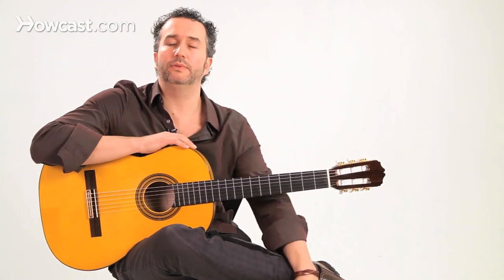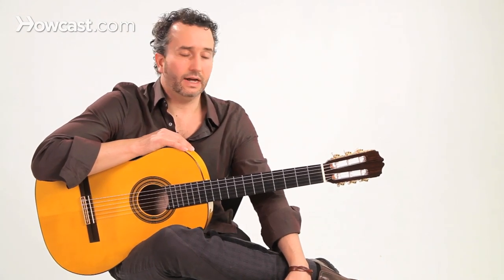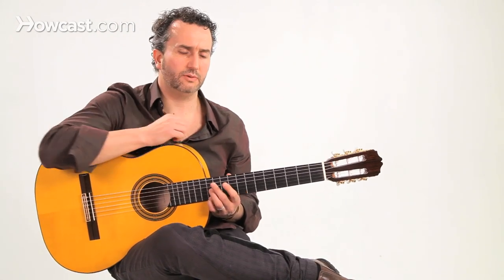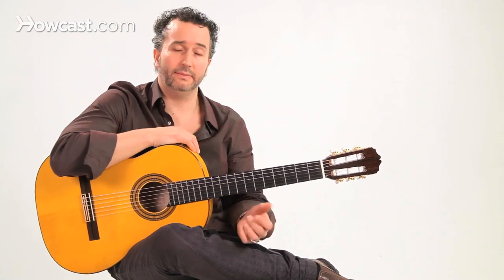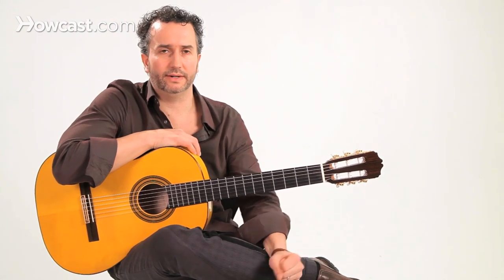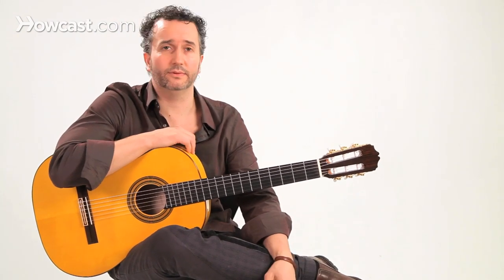Okay, so let's imagine I came up with this nice melody. And now I want to turn it into a tremolo piece. As you can see, when I went up here and I was holding this note for six beats, by the time I got to beat four, the note is completely gone and there's nothing I can do about it other than play it again, of course.